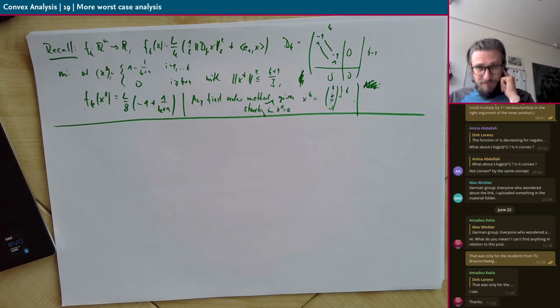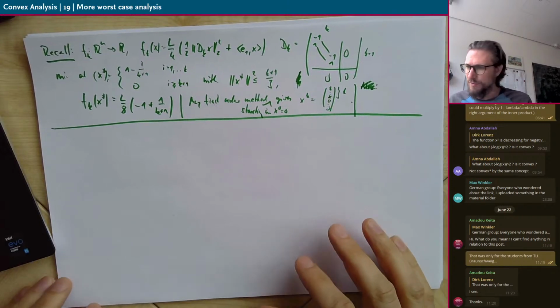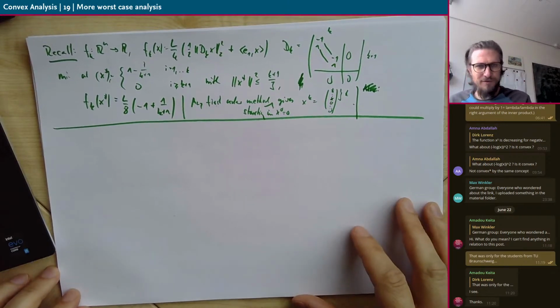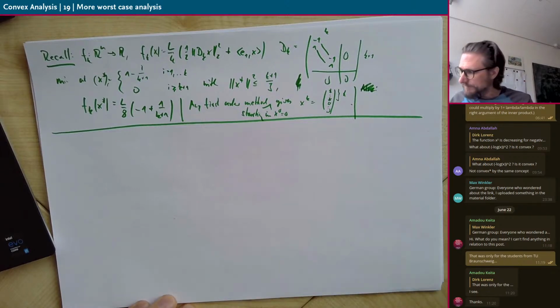So in the last lecture we showed that for the class of merely convex and Lipschitz continuous functions, so without smoothness, the worst case first order method needs about k iterations to get the error down to 1 over square root of k, roughly up to a constant. And moreover we started to write down the annoying functions for first order methods for convex and L-smooth functions. And actually here it is.